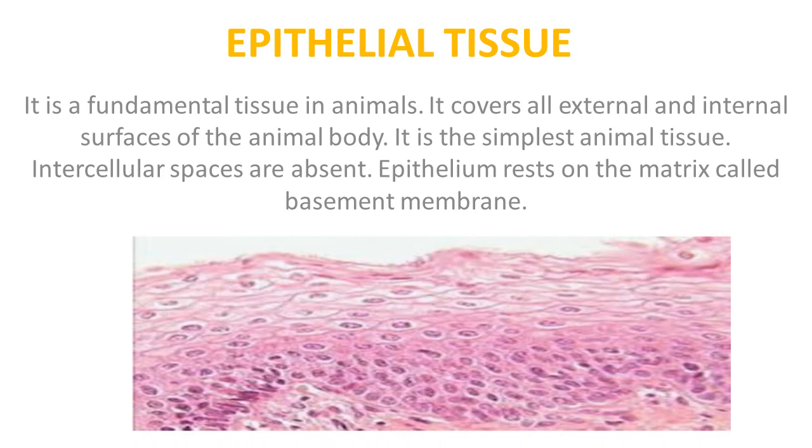And these cells are resting on a matrix. It is present on a layer which is known as a basement membrane. On the surface of the basement membrane, we can see the cells which are compactly arranged without having any intercellular spaces. That particular membrane or layer is known as the matrix. In other words, it is referred to as the basement membrane.